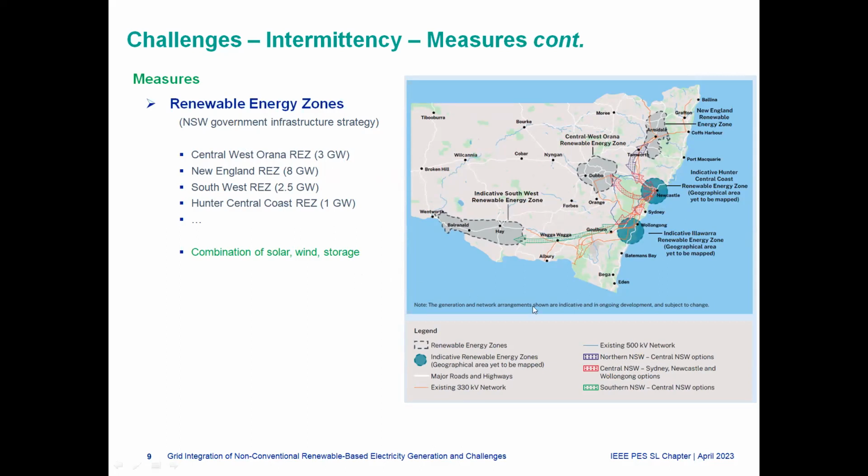So the intention is you develop zones where you have transmission built from that zone to the main grid, and you ensure that that zone is capable of generating consistently. That means not only solar and wind, you will have storage as well in that area, so that if there is not enough solar, you rely on that storage to supply the demand. So that means if you want to transition to a high renewable network, you have to do lots of things.